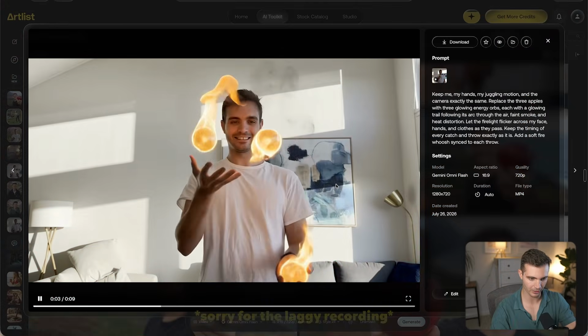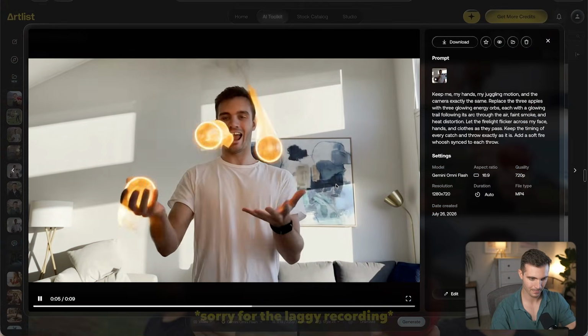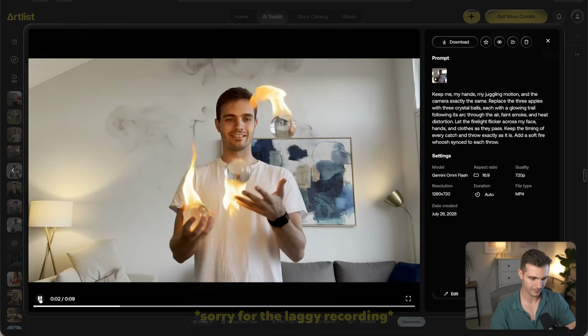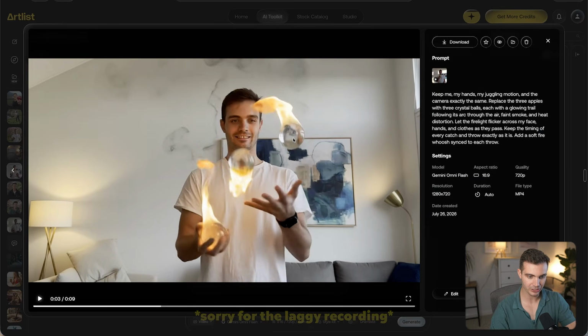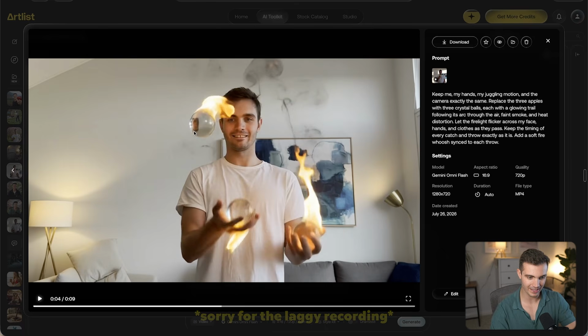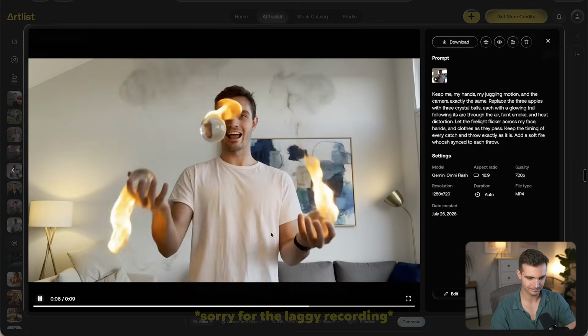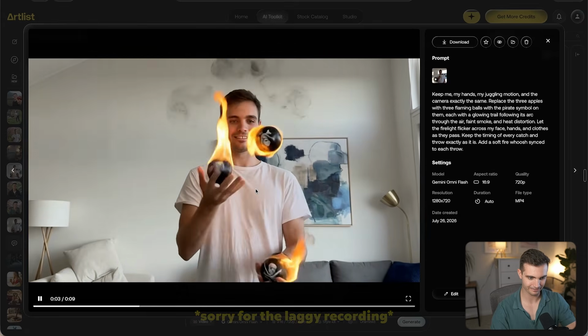These are the energy balls. Here are glass balls. And as you can see here, the reflection of the glass ball shows the painting behind it. It also shows my face as a reflection in the ball, and it also has the fire trail. This is super impressive. The pirate balls right here.